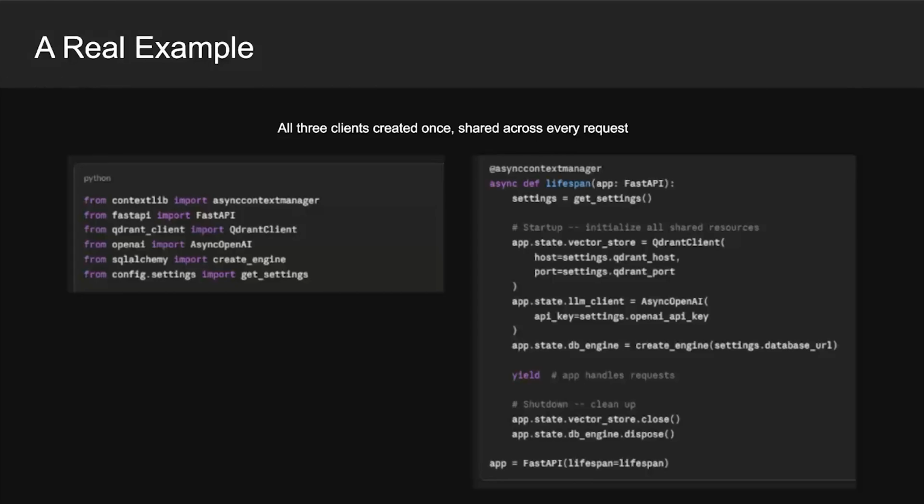Notice, we are using AsyncOpenAI here, not the regular OpenAI client, because the app is async. Then the database engine is created. The yield: the app handles requests. At shutdown, the vector store client is closed and the database engine is disposed. The LLM client doesn't need explicit cleanup because AsyncOpenAI manages its own connection pool internally. Three clients, one startup, one shutdown.